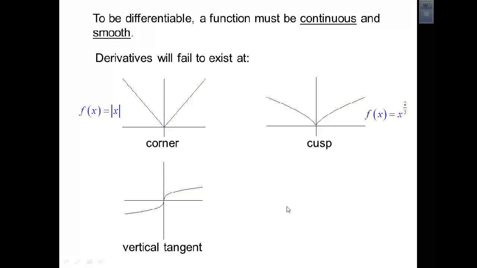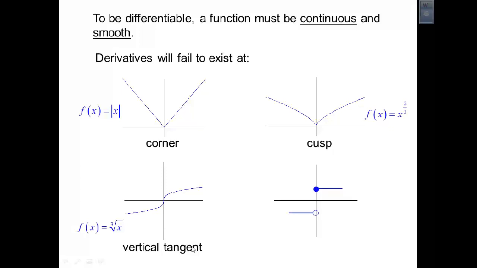All right, we can also be non-differentiable when we have a vertical tangent. Once again, at x equals 0 here, our tangent line goes vertical. Differentiability means that we can put a number with the slope of the tangent line. In this case, with that slope being undefined or vertical, we know we're going to rise a lot and we're not going to run at all, so we have a division by 0 error for our slope at this point right here. So that's why we cannot define that with a number.